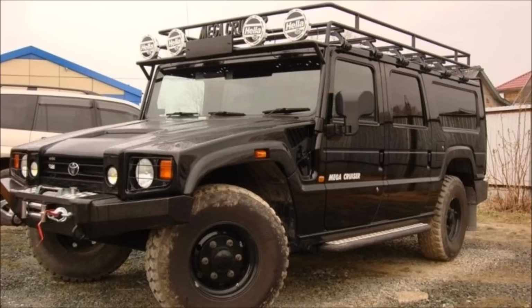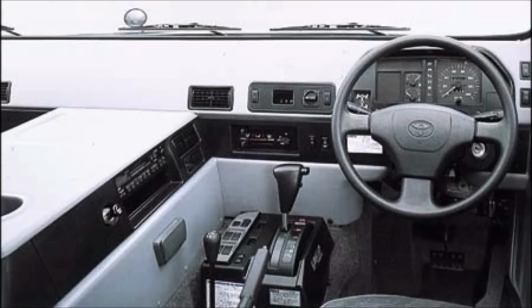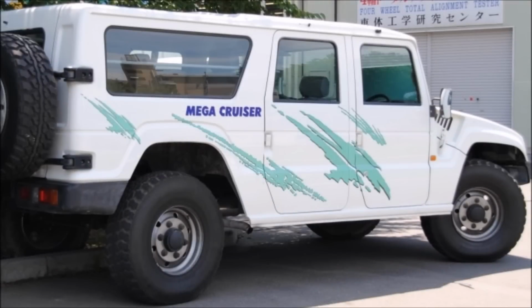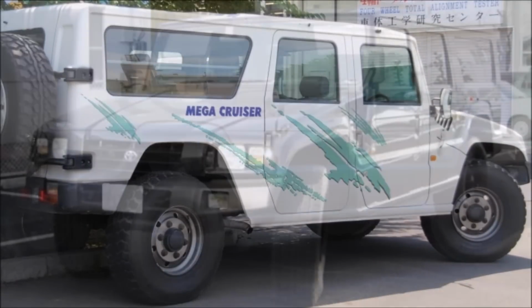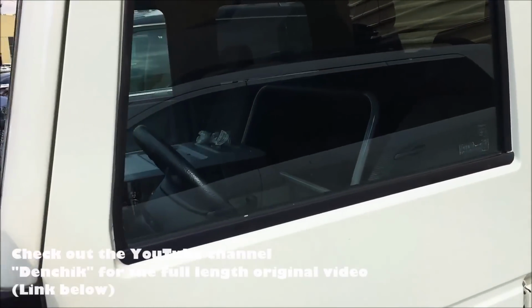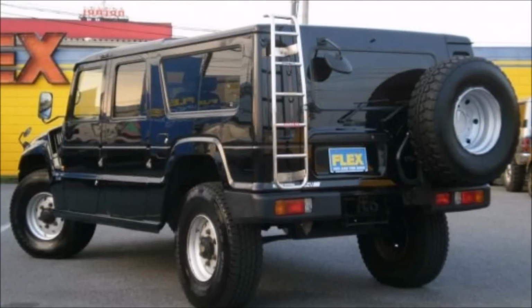It's designed for military use primarily, with some other uses as well, involved in ambulance work, fire truck work, that kind of thing, with a few sold on the civilian production market, but not many. And financially speaking, the Mega Cruiser was not a great deal for Toyota. They didn't make a huge amount of money with the car, and it was much more of a speciality vehicle than many of their other vehicles. They did learn valuable things from it for the future of their truck and SUV range, so it was valuable as a testing bed, but the car stands out from the rest of their range as being a much bigger, beefier and more extreme off-roader.